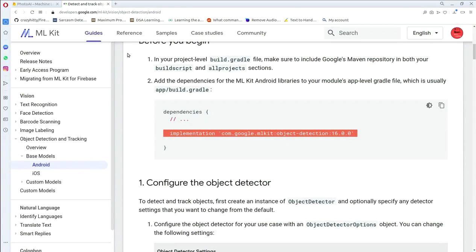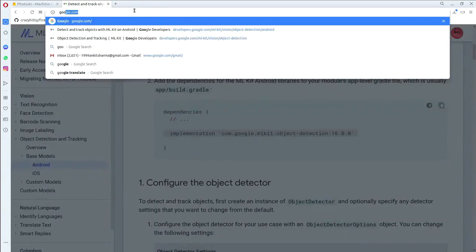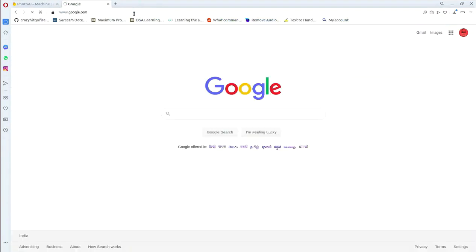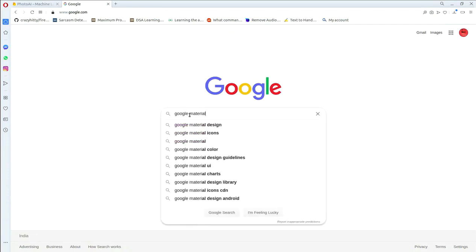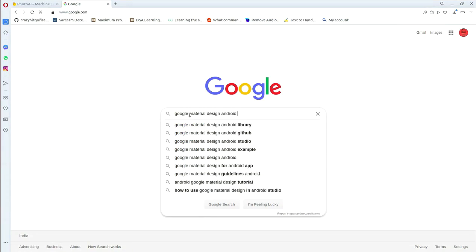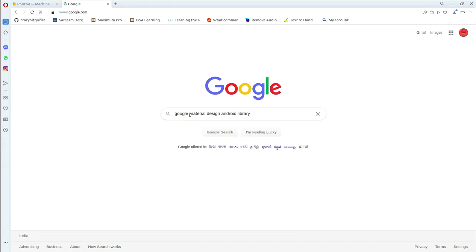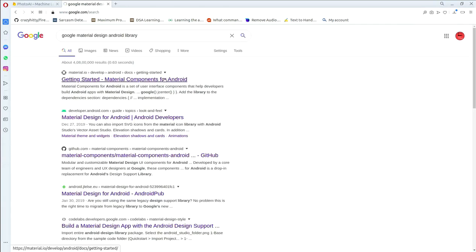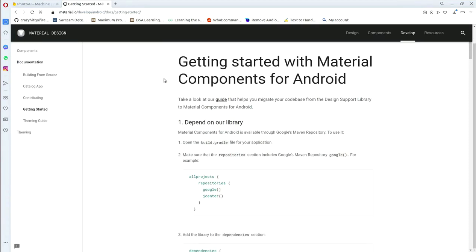Now come back to the browser and go back to Google and search for Google Material Design for Android, and select that first result, and here the website is loading, and here you can see that it is the material component library for Google.